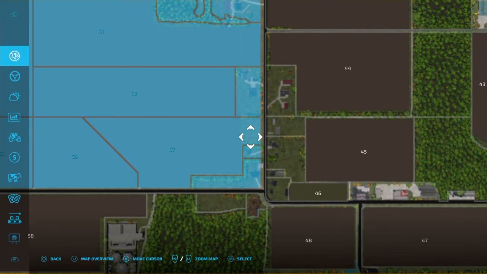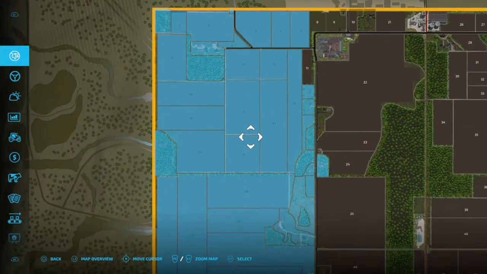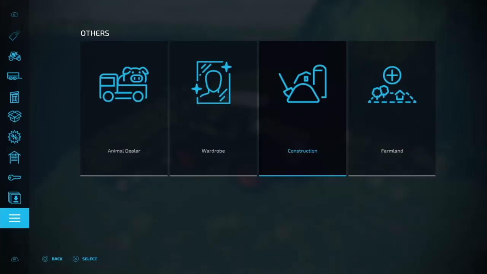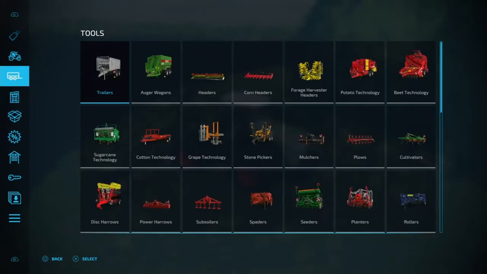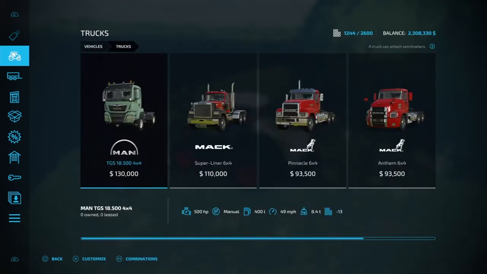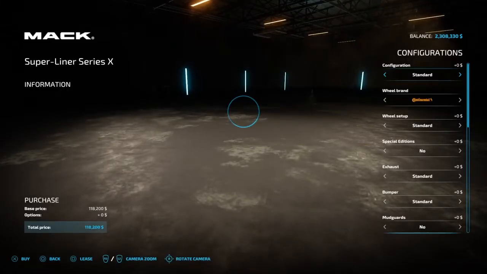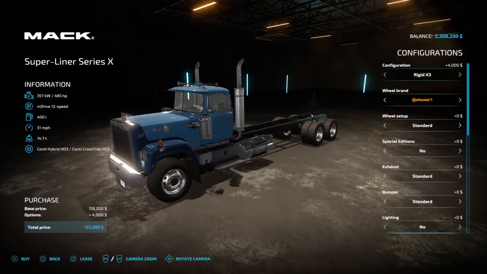Let's see, if I put a silo down here, I'm definitely going to want a silo up here someplace. Tell you what, I'll just go ahead and do up my semi real quick.